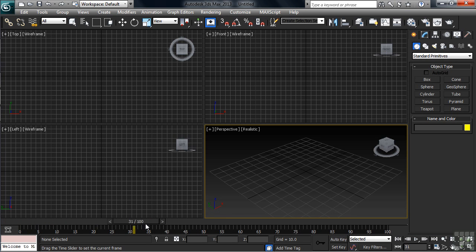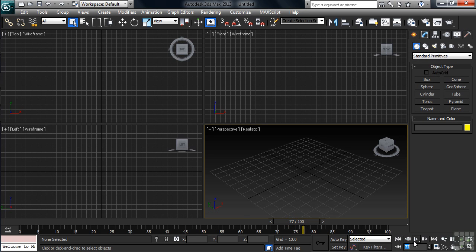To move to a different frame, you have a couple of different ways you can go. Using the mouse, click above the timeline with the slider then move to that particular frame location, or type your frame number in over off to the right hand side of the timeline. So if I wanted to move, for example, to frame 77, I could highlight the frame field number, type in the value, then press enter. The time slider automatically jumps to that frame and I'm ready to go.